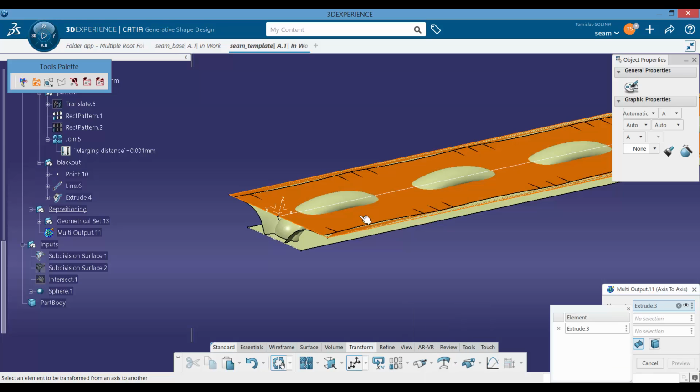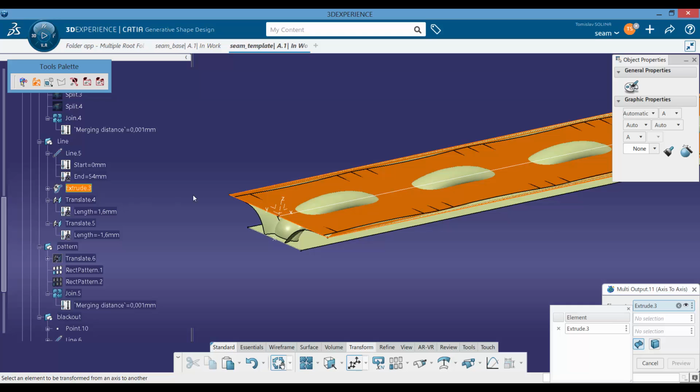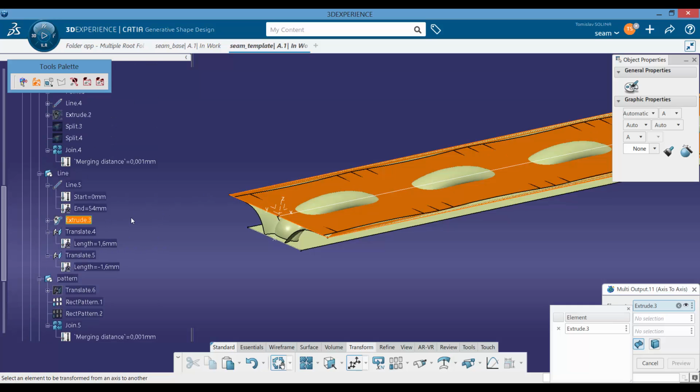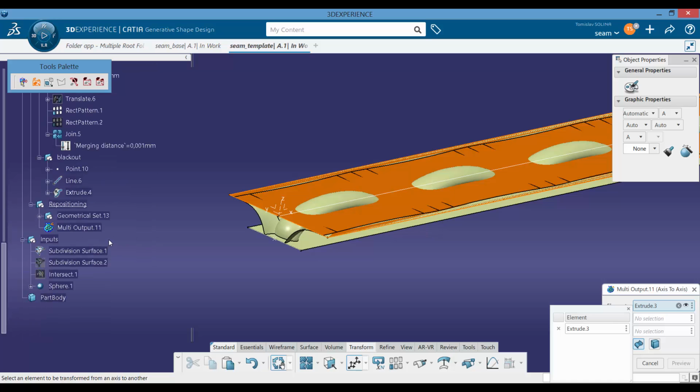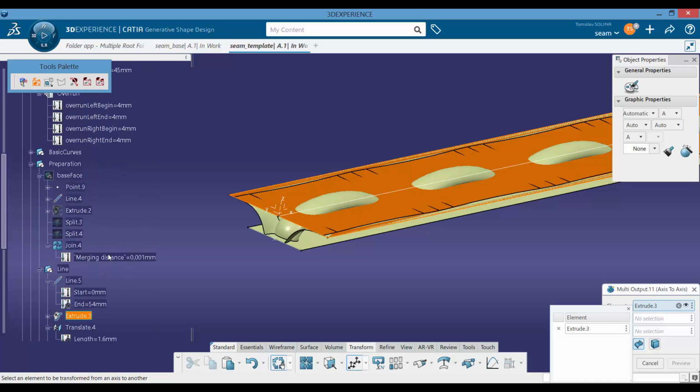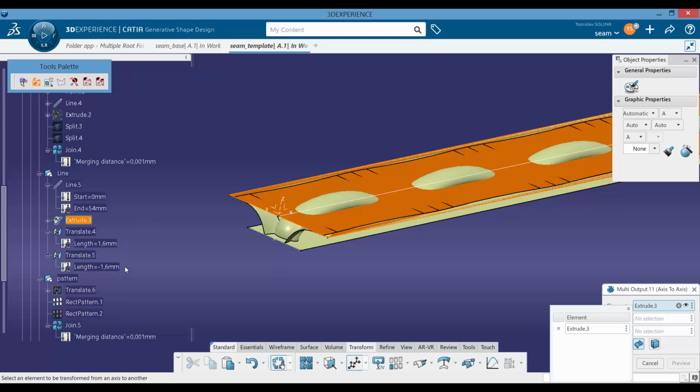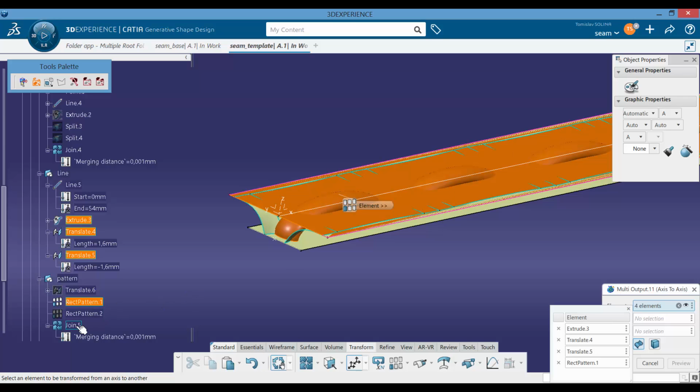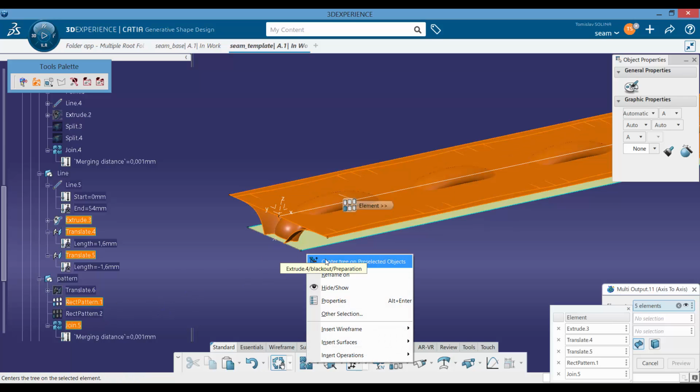So we have to select that face, outer curves. You can even try to find them in the tree. Where are they? The translate, the seam pattern, the join, and the blackout.